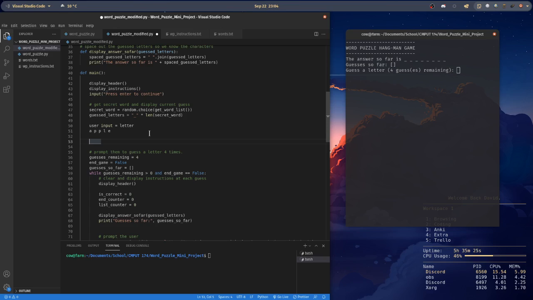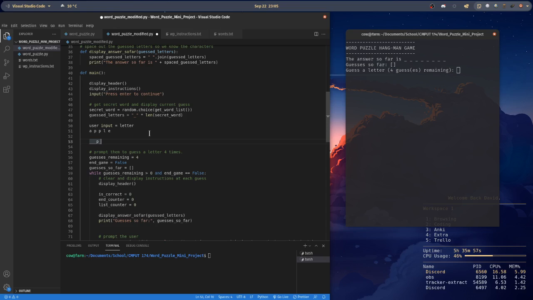And what I would do is take the third index, 0, 1, 2, 3, and compare it with the third index of these underlines, so 0, 1, 2, 3, and then replace it with the letter we have. So like this.